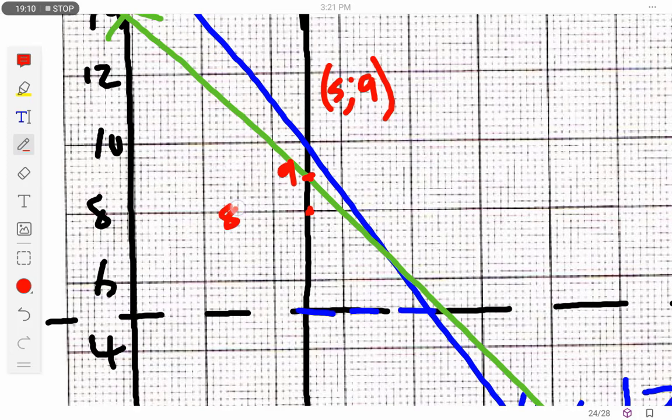I have got 8 tables and 5, it will be less. I've got 5 and 8. I wrote it wrongly here. I should write 5 and 8. Then another point that I can take of interest is this one, because I've got here 6 and 8. So basically, let's work with those numbers and see the values. We have got 5 and 8, 5 and 9, and 6 and 8 there, and see which one will give us the most value.